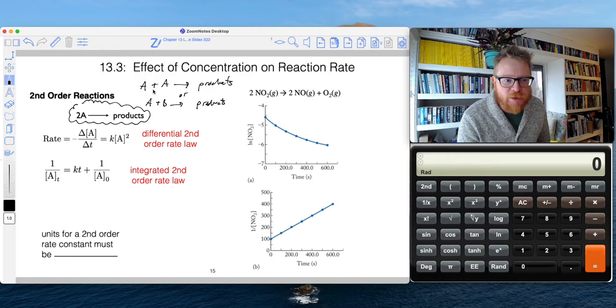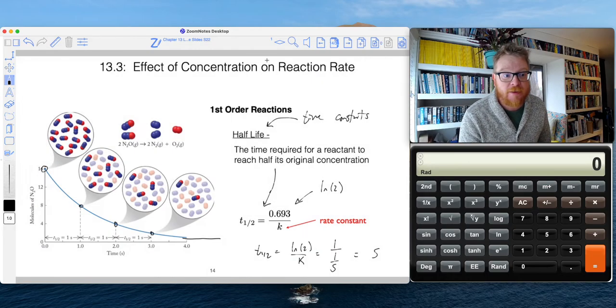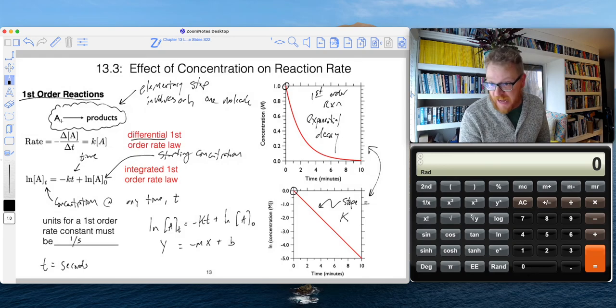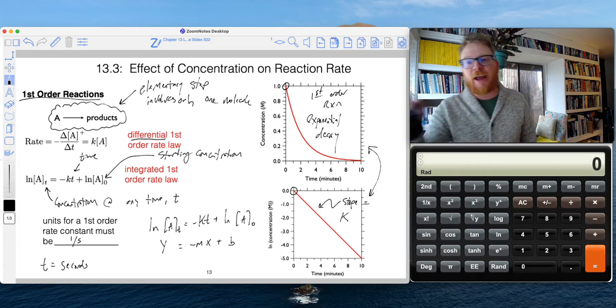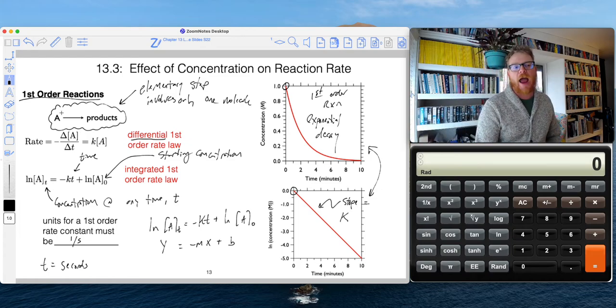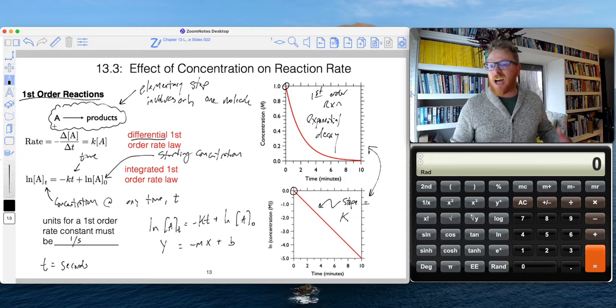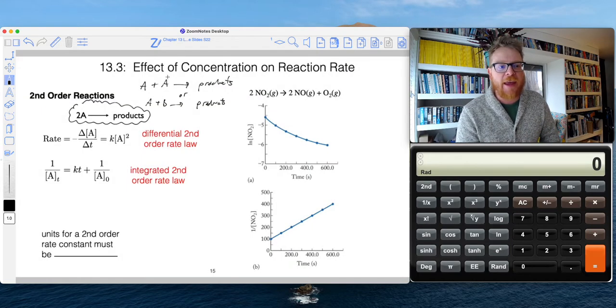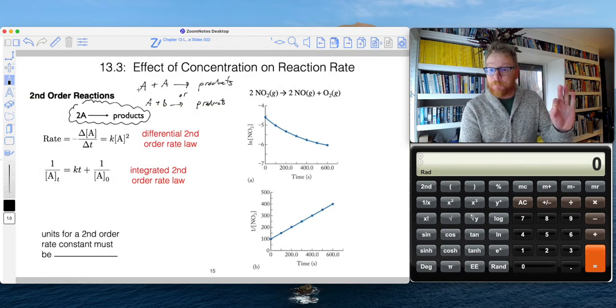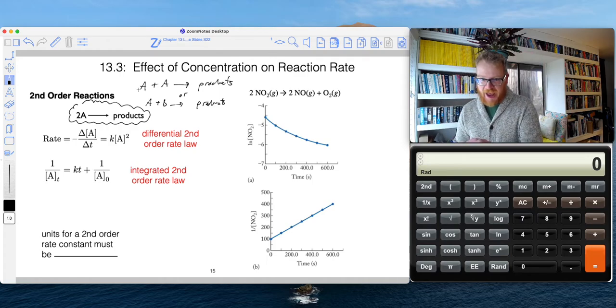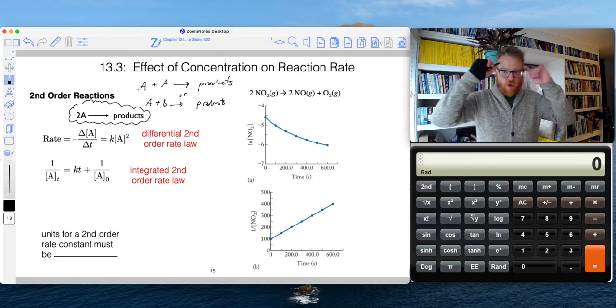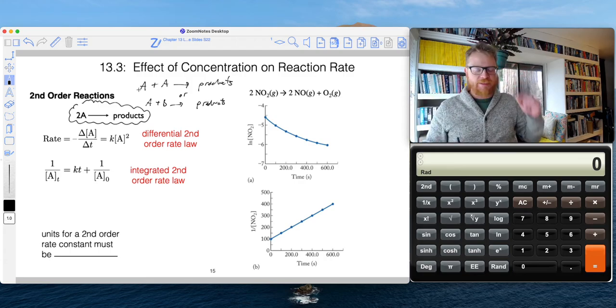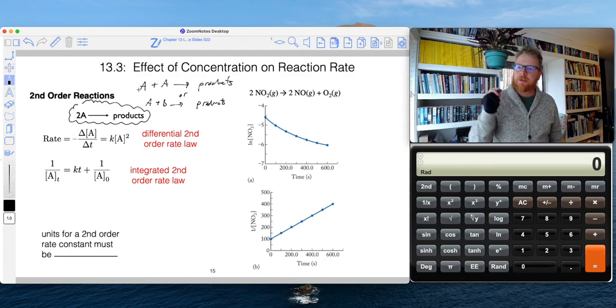And we should really recognize this is different than this example of just one A going on to form products. That example means that perhaps whatever this molecule is, it's unstable and it just falls apart by itself. That's very different than this A being able to react with another A and going on to form products. I know that seems complicated to work out how that's different. It's very subtle, but it is different.